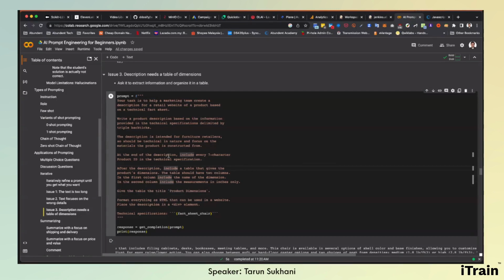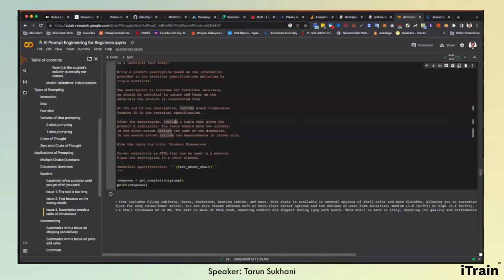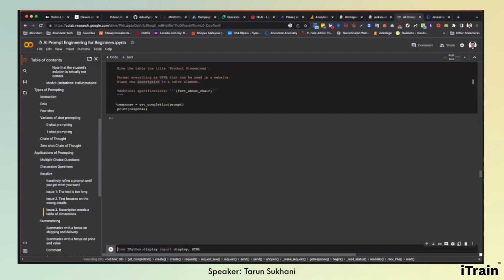Format everything as HTML that can be used in the website. So now you're telling it that the output should be HTML. The output of the table should be HTML, right? Or maybe the whole thing. The whole description plus the table should be in HTML, right?